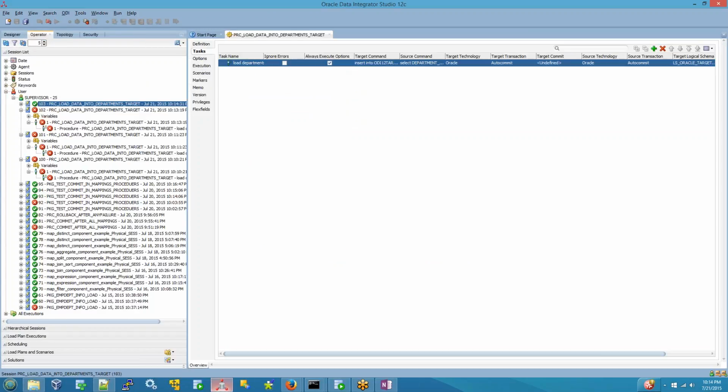So the advantage of this is that sometimes we may have to execute code and pass data between the source and target commands. Then we can use this target command and source command. Is everybody clear, please? Everybody is clear?